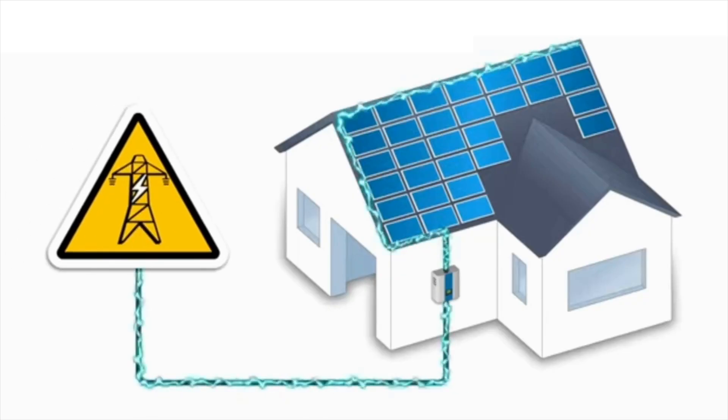Now, let's transition into the next component of your investment, which will be the inverter. Sometimes overlooked, the inverter is oftentimes referred to as the most critical part of your solar system. In essence, it's the inverter's job to turn the direct current electricity that the solar panels produce into alternating current, which is the type of power that your home will be able to use. In today's market, there are three main types of inverter systems that are commonly sold: the traditional string inverter system, the micro inverter system, and the string inverter system combined with power optimizers. Let's go over each of them.